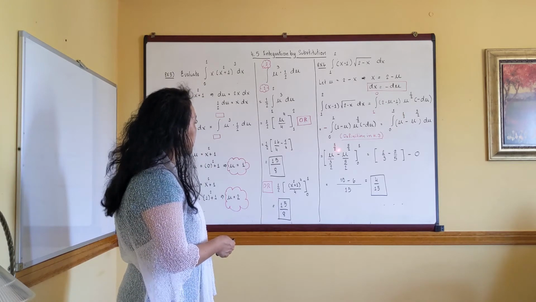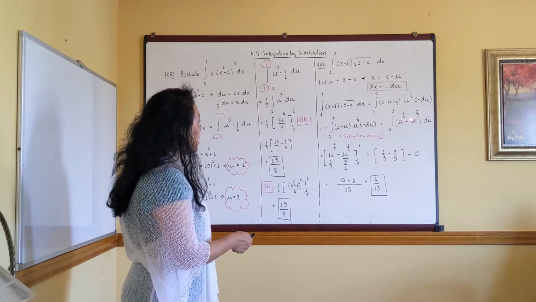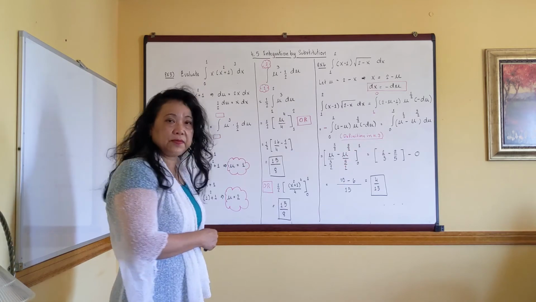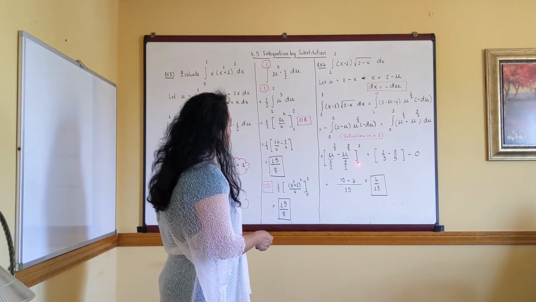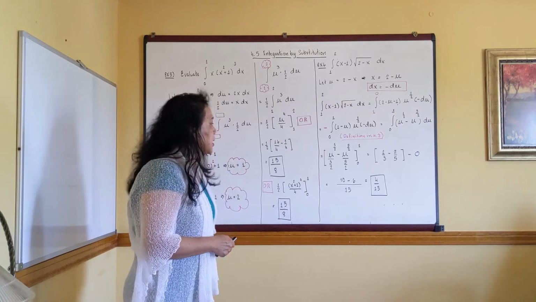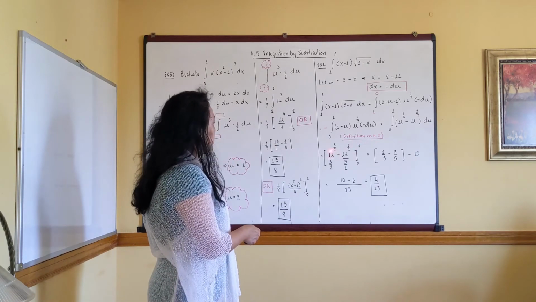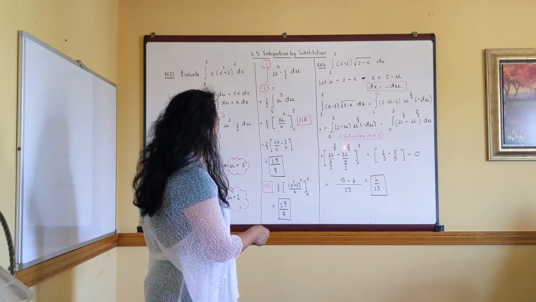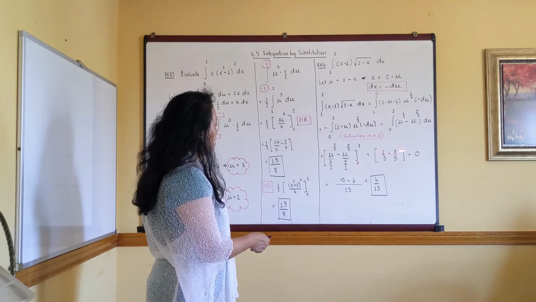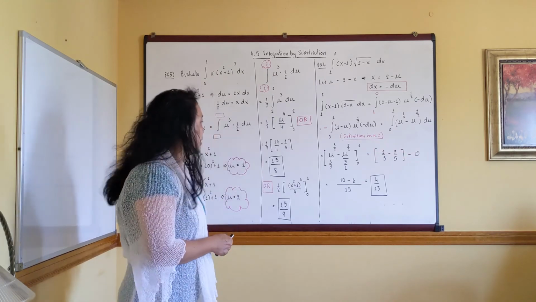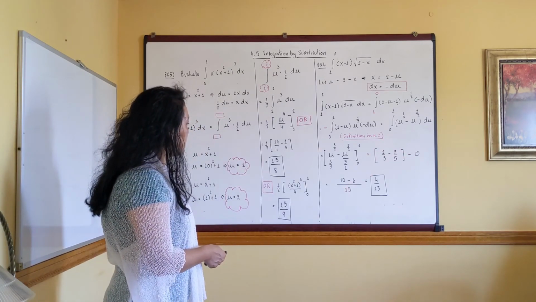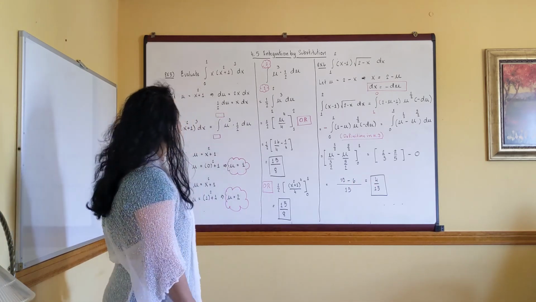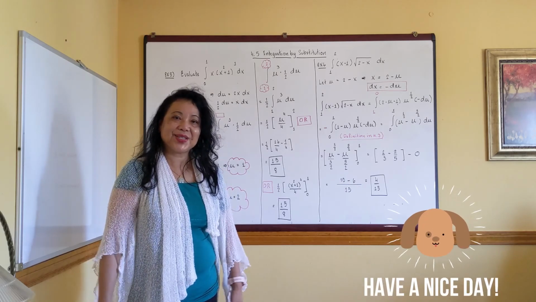Next step I take an integral of u to the 1/2, you just add 1 to it, so it's u to the 3/2 divided by 3/2, minus u to the 3/2, you add 1 to it, it's just u to the 5 over 2 divided by 5 over 2, and your lower bound is 0, your upper bound is 1. Substitute your upper bound, 1 to any square or fraction is just 1, so I have 2/3. Same thing here. And the lower bound is just 0, so it's minus 0. The LCM is 15, so it's 10 minus 6, which is 4 over 15. Alright, we just finished 4.5, and I'll see you again later.